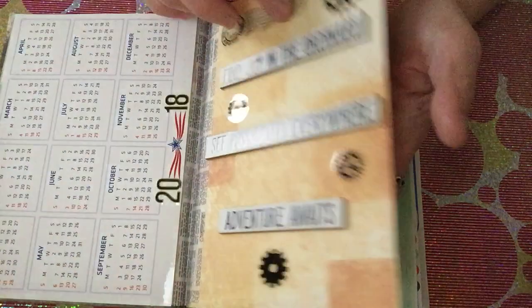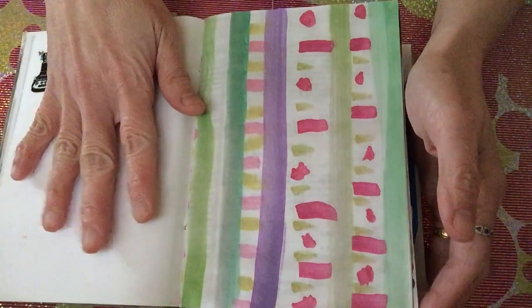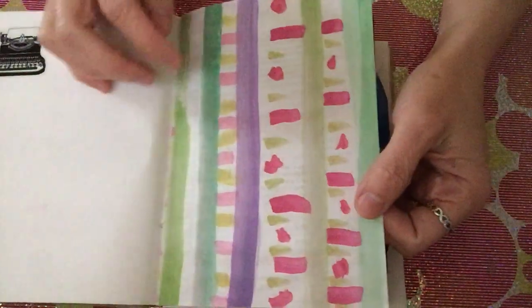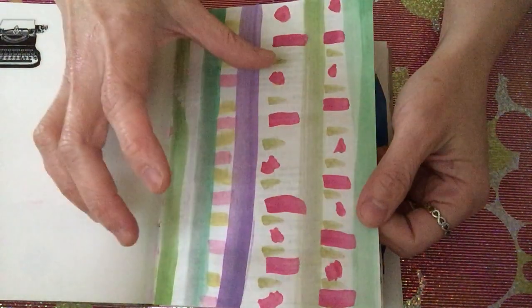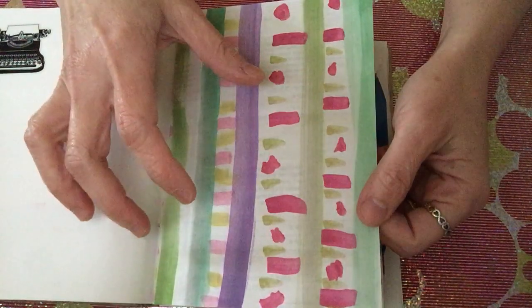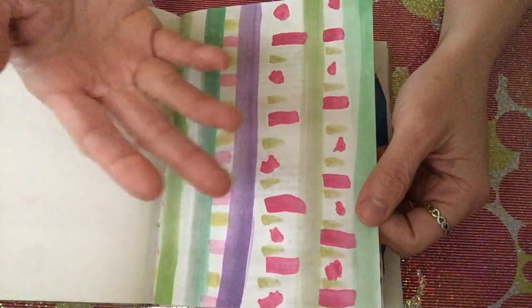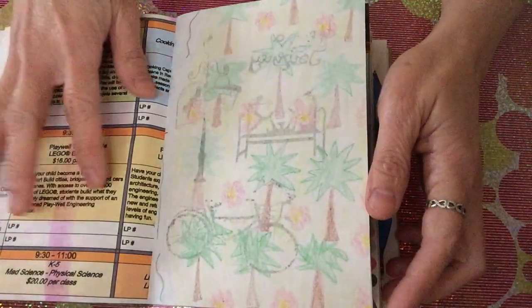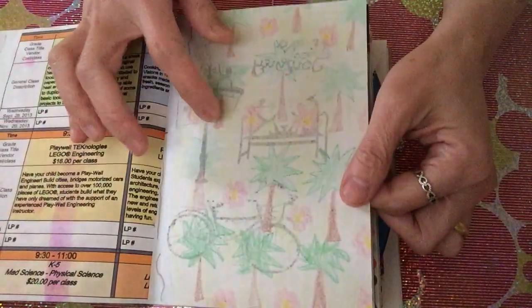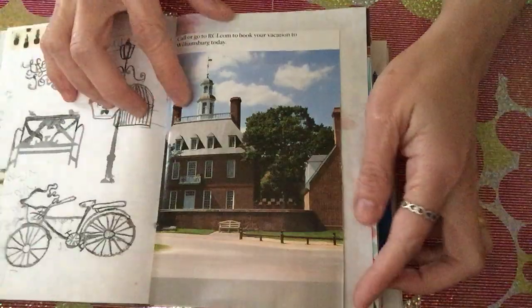On the back of this page it's just plain, so I put a sticker there — I don't want it to be bare, but I can still put something here in the future. This is one of Ann's drawings, so I have to rethink what to put so I can still have memories of her drawings. This is a scratch paper from one of the schedules from our school, and this is her drawing as well — there are so many trees and I just put some stumps.